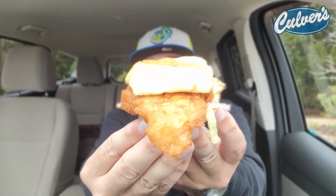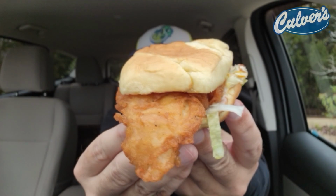And are you like me when you kind of get into the center of something like this and you know that the back end, check it out, you know that the back end is looking so great, you kind of do the reverse bite, kind of go to the back end and bite there. That's, I mean, it's what I do. I don't know if you do it. I'm asking you. Let me know in the comments below.